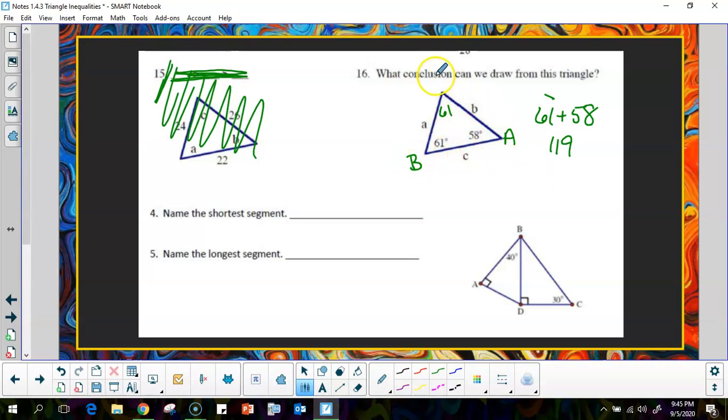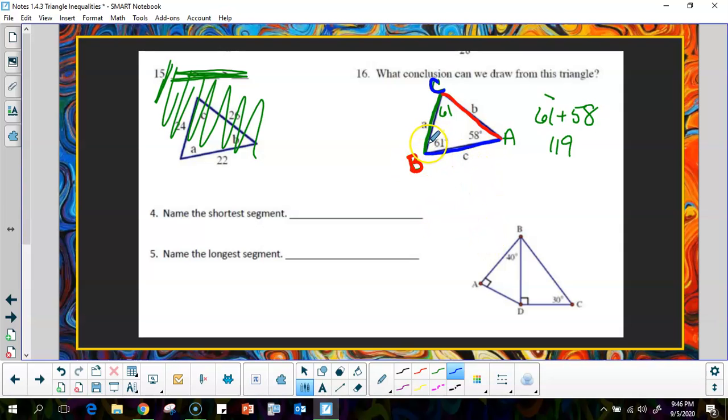And side C goes with angle C. In fact, I'm going to switch colors. So I'm going to do B, and that side's going to be red. A, I'll leave green, and this side is green, and then we'll do blue. Angle C is blue, side C is blue. So that's how they go together, okay?